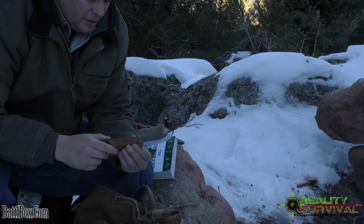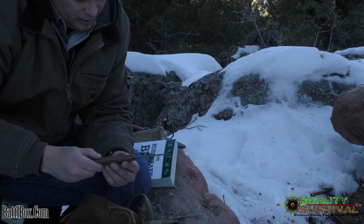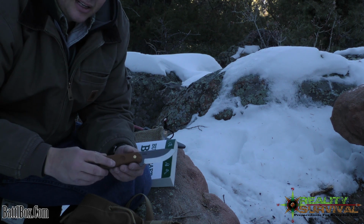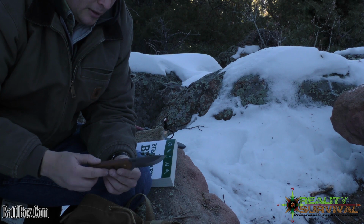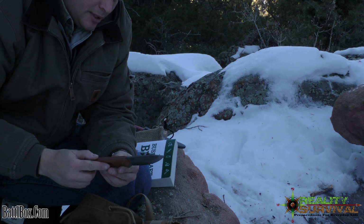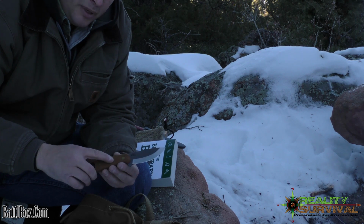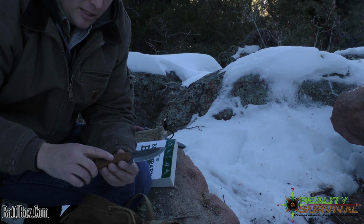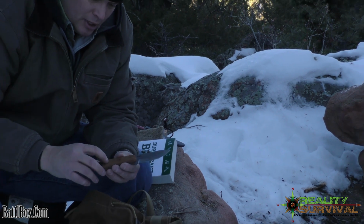Here's the knife. The steel is V3703, I guess, that's what it's labeled with. Like I said, it's the Tops Cub, C-U-B, and it's got Micarta scales on it, and I believe they're beeswax impregnated. I'm not sure if that's 100% right, but I believe I heard that. The scales are screwed on.